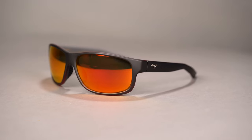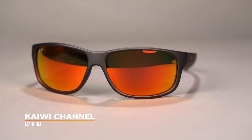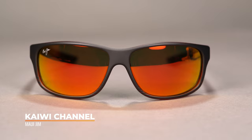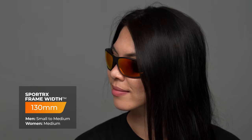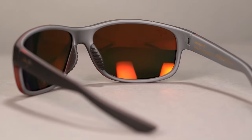Moving on to frame number two, it's the Kai-V channel. This is one of our favorites here at SportRx. It's a men's small and a women's medium, SFW 130 — a great all-round sport frame. You get a nice little wrap, spring hinges which we typically shy away from, but with Maui their construction of spring hinges is a little bit above the rest. And it's got these nice no-slip rubberized nose pads in the saddle style nose bridge.